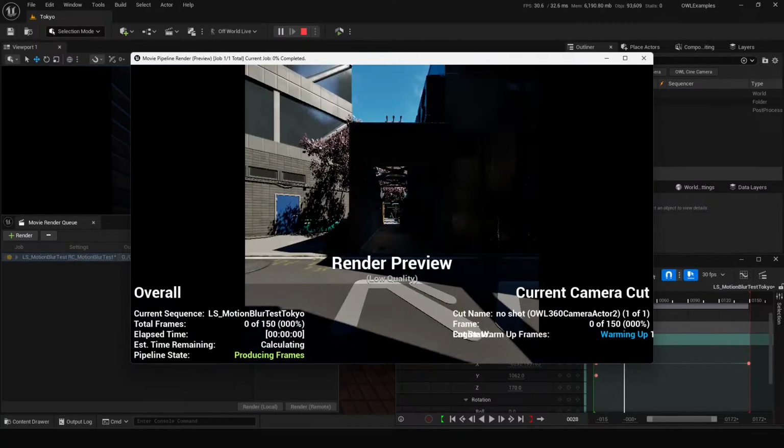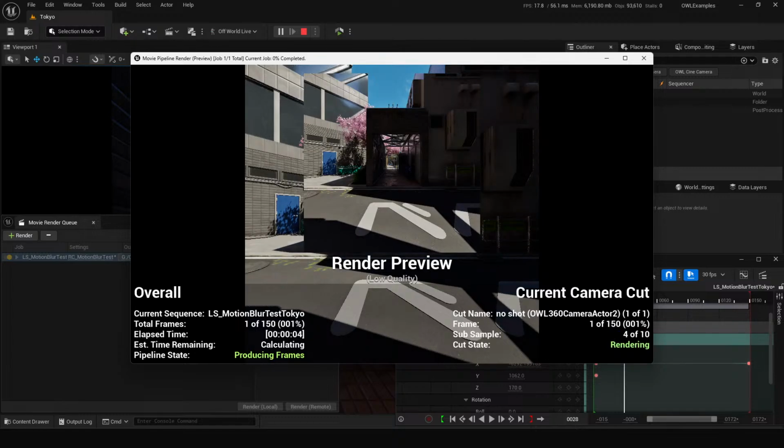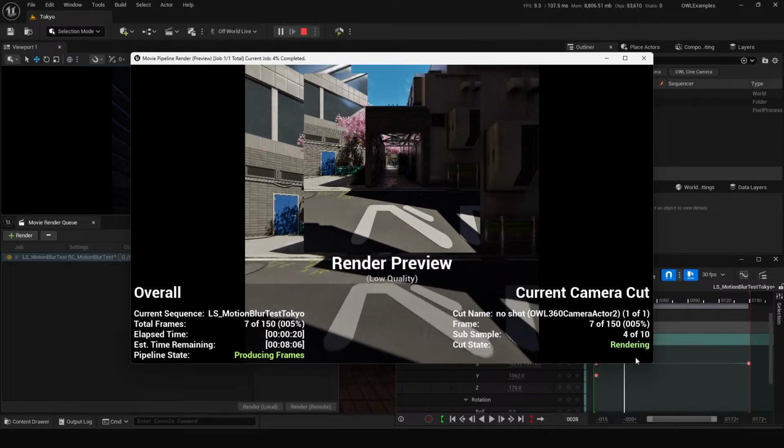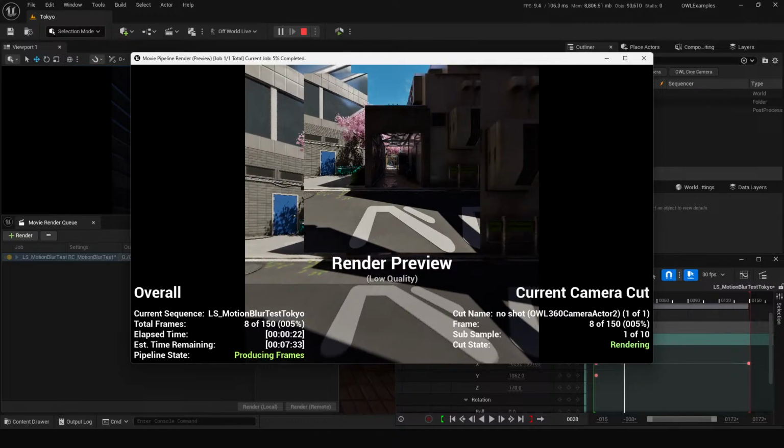And this will take a bit longer. It's saying 10 frames for every frame. I guess it would take 10 times longer, right? Which is pretty wild. I feel like it runs through them a bit quicker though. I don't think it's going to multiply the render time by 10. Surely not that much.